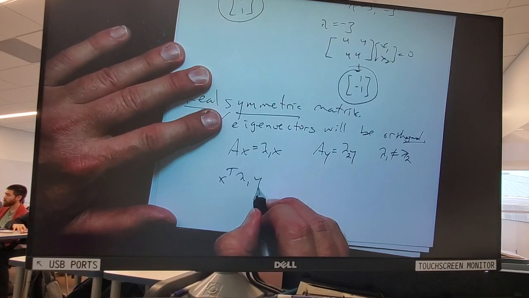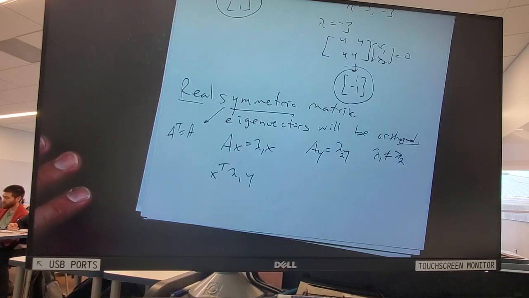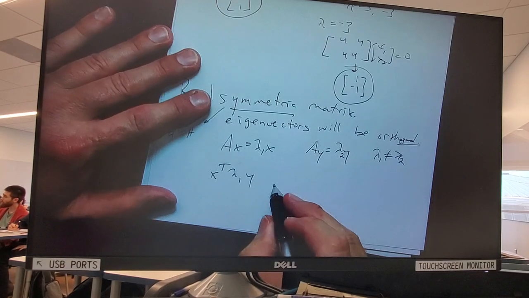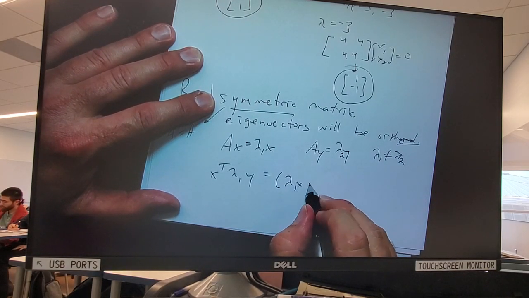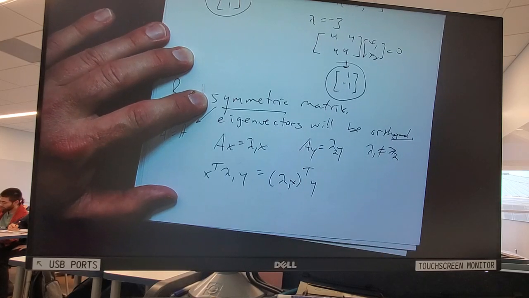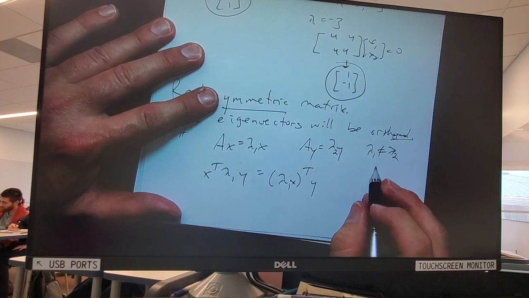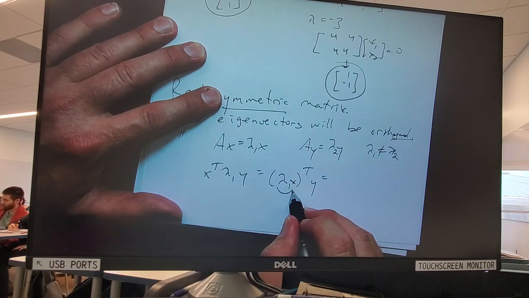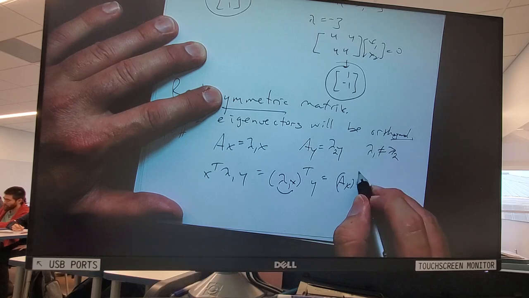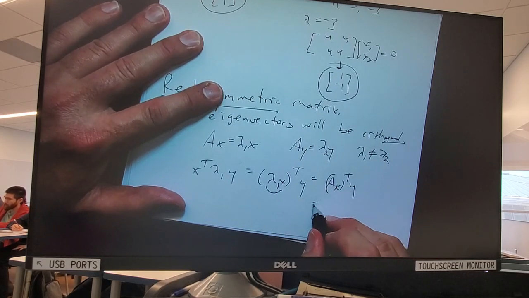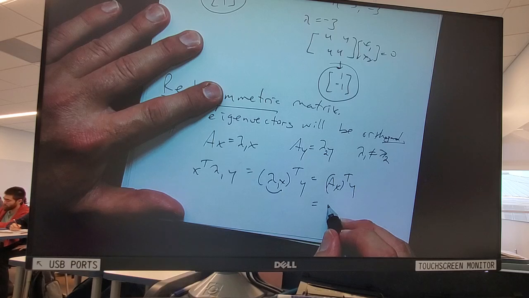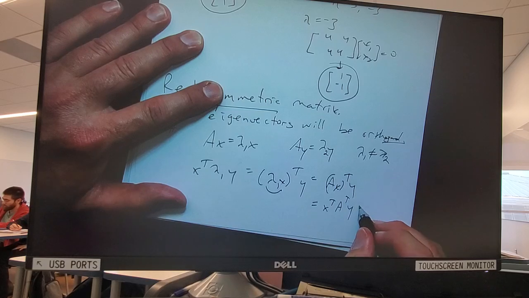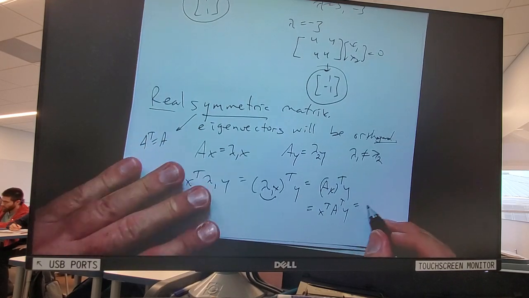I'm going to analyze this for a second for some weird reason. Do you see how I have an eigenvector that doesn't go with its eigenvalue? Y'all look appropriately freaked out. Now, is this okay? That's a transpose property. What is this? It's AX. And then what's AX transpose? X transpose, A transpose. And what's A transpose? A.